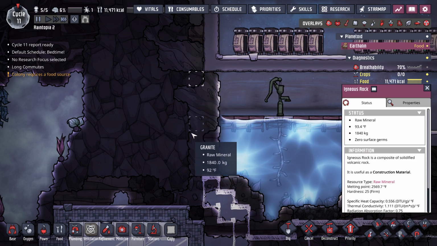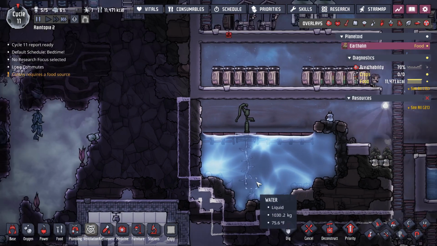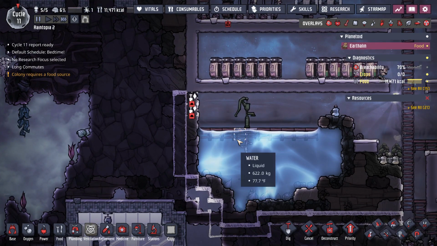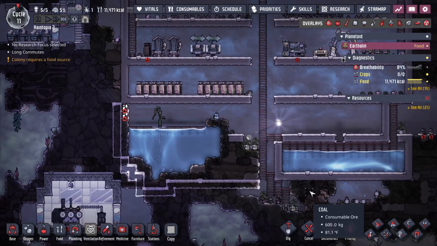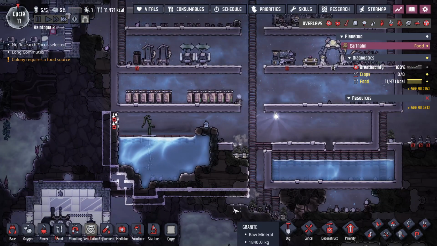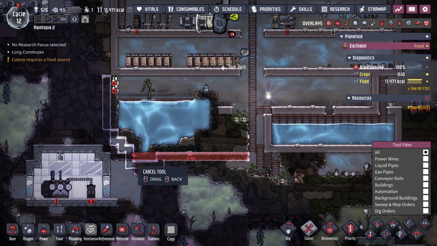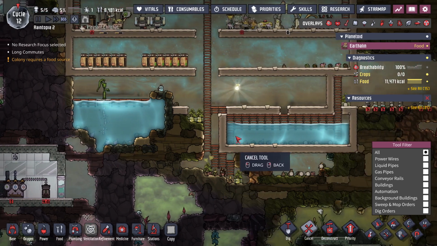And we'll make, whoops, we tile all through it here. That way we can have a good outlet. Okay, we'll wait on that. I want to get this other stuff taken care of first.